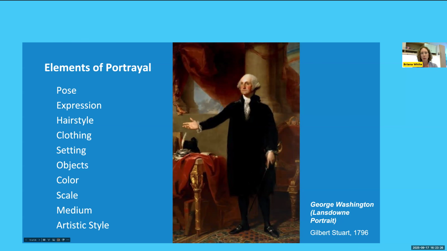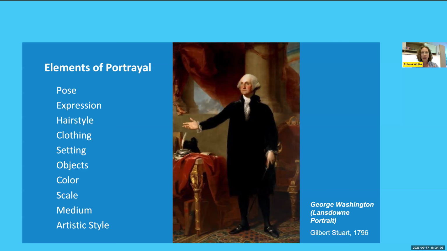Hairstyle tells us so much when we think about likenesses of individuals. In a piece like this, it can help us determine era in which the portrait was created. So it helps us think about the time period in which the person lived. Clothing can tell us a lot, right? We talk about the idea of clothing being a symbol to somebody's perhaps economical status or social status. It might also tell you about their job function or career. It could tell you about their culture.